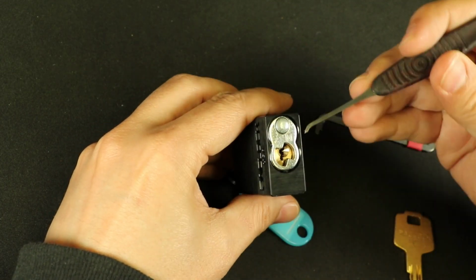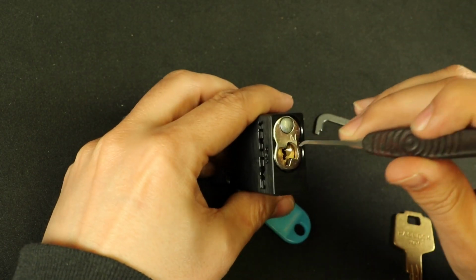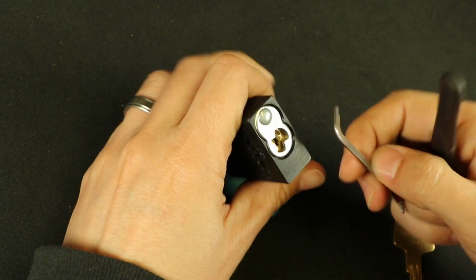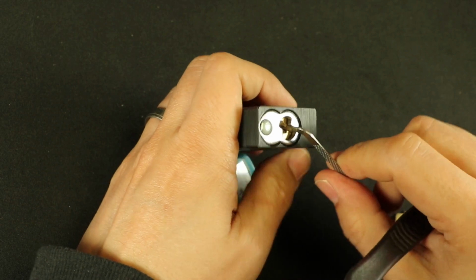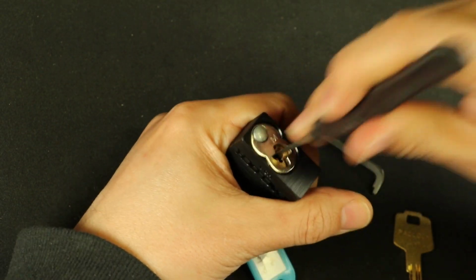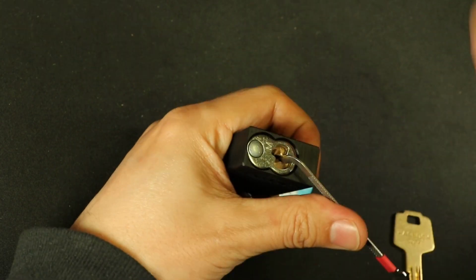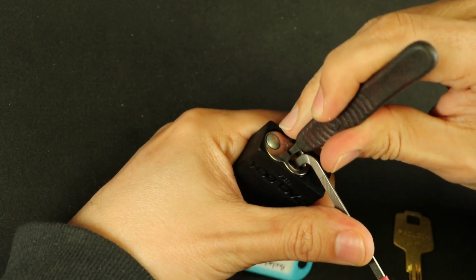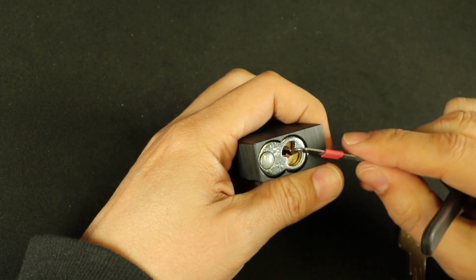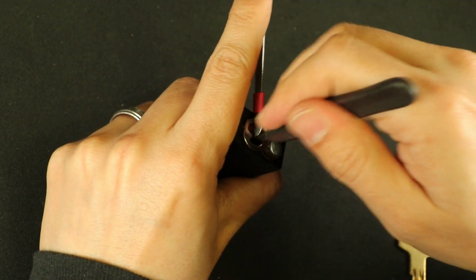So all you have to do is take something that can lift all the driver pins out of the way of the bottom of the keyway at the same time, like the back of this pick, and then rotate your lock. You might want a tensioner so that you can rotate the lock once you get all the driver pins pushed out of the keyway like this. Dang it. Try that again. Push all the pins out of the keyway. And that keeps falling out. So let me try the other direction, and push all these pins out of the keyway.